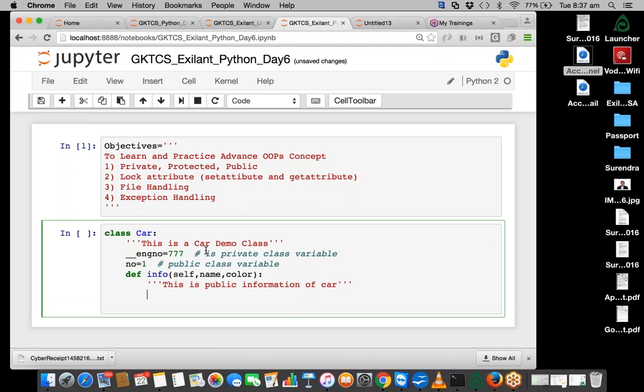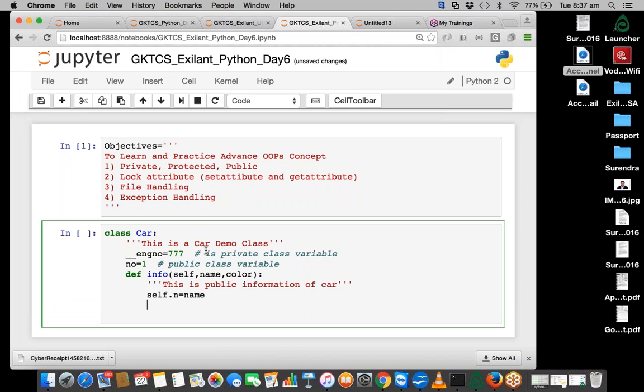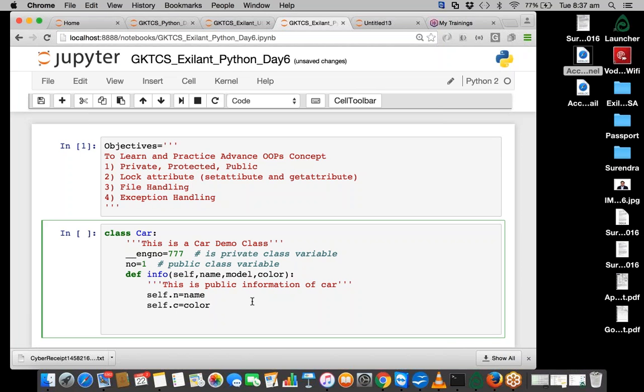Then self.n is equal to name, which is your object variable, then self.c equal to color. I have not mentioned any model, but if you want to mention the name of the car, the model of the car, a lot of things can be written here. That is also possible. I will just say self.m is equal to model.